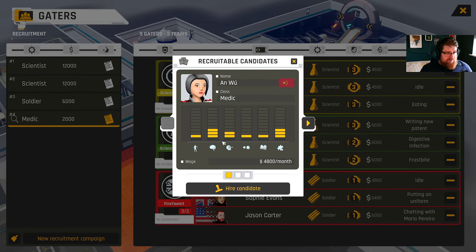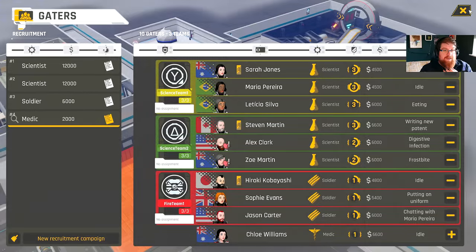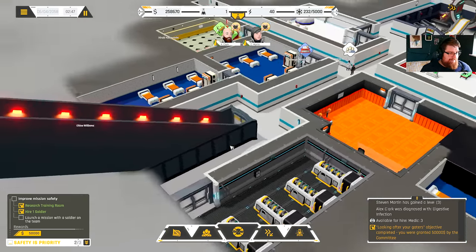Oh, God, these are rubbish. Okay. A Canadian, Australian, or is it Chinese? And Wu. I'm thinking the Australian is probably better, mate. Mind strength, perception, social, knowledge, logic. Well, 5,000, 6,600. That is an expensive medic. Chloe Williams or Jessica Coate. Yeah, just stats are too bad, I think. Hey, we want a good medic. Let's get Chloe in. Hiya! Get in here. Let's go. Fix my people. Fix them, damn it. Here she comes, look.